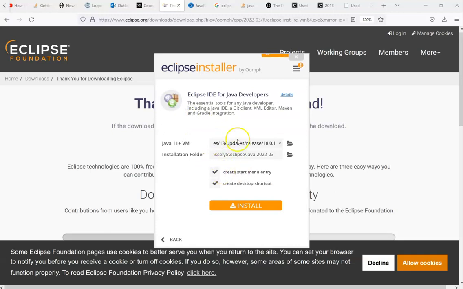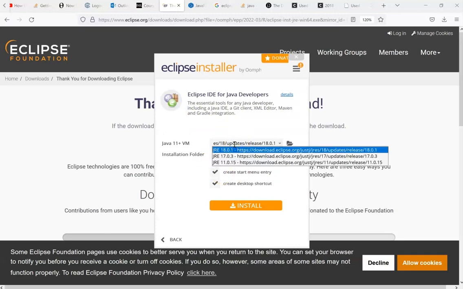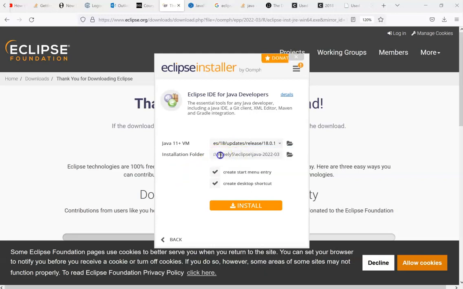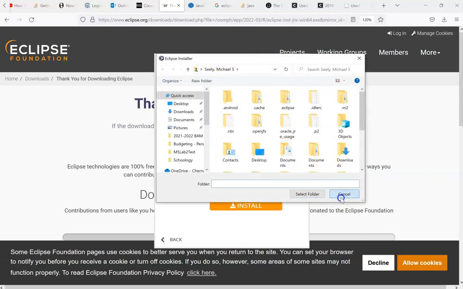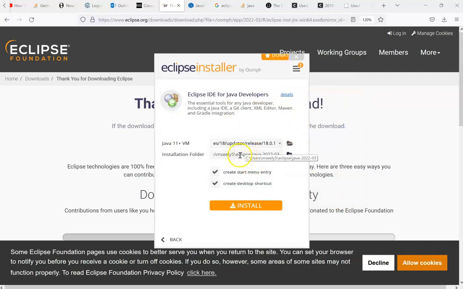So Eclipse, a couple things. Installation folder. You probably want to write that down. You definitely want to write this down: C, M Seeley, Eclipse, Java 2022-2023.